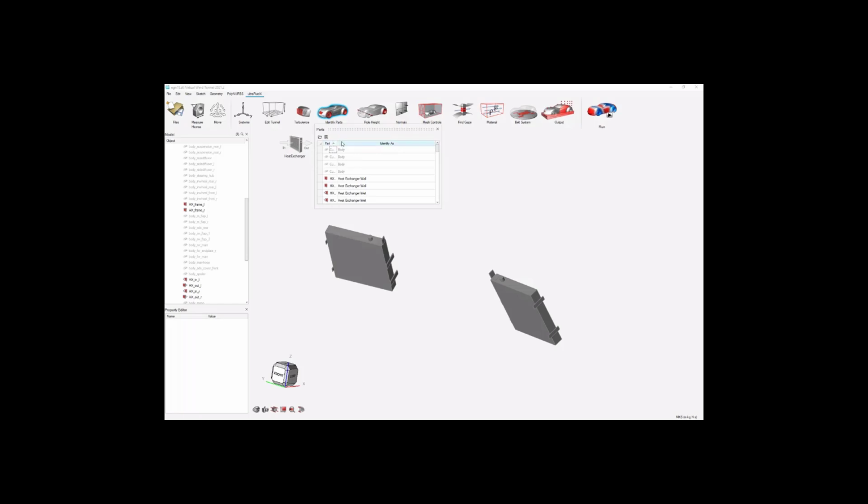If you right click on the top row, you can also show the groups, which is where you can now see which heat exchanger a part belongs to. So for example, the left frame is part of heat exchanger left, the right frame is part of heat exchanger right. So we can check here if we set it up correctly. Okay, so this is the right setup.